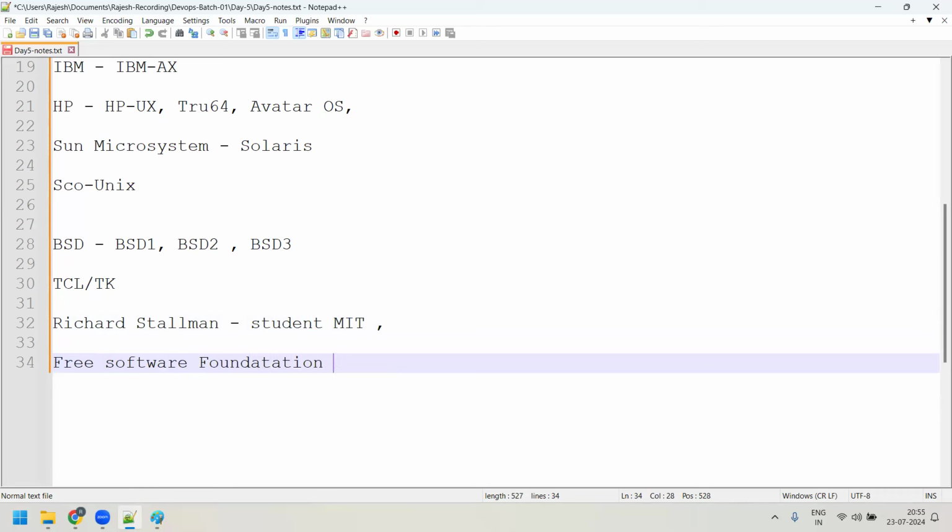In short, FSF. So Richard Stallman started his foundation, and he's the one who coined the word open source. What he says is that if anyone is willing, and suppose you have developed some code, or some application or tool or whatever, you can put your code under the Free Software Foundation, so that your code or your tool, whatever it might be, will be freely available for anyone. Anybody can download the code, anybody can modify the code, anybody can walk through the code, and they can even modify it and put the modified version back to the Free Software Foundation, such that it will increase creativity. So that is Richard Stallman's theory.